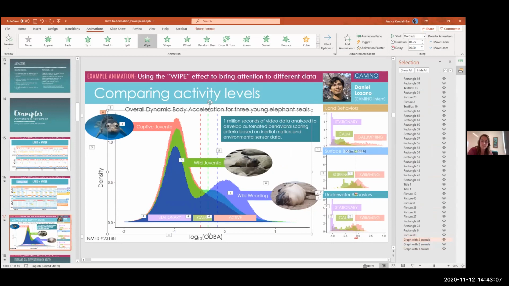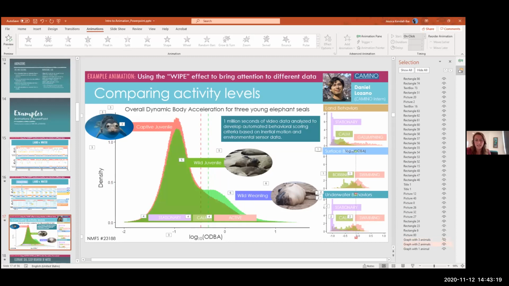So for example, like how I showed you before, if I forget what my second graph was, I can just hide this so that I don't have to move it around to reveal what's underneath it. I can hide it, and then I see, okay, it's the graph with 2 animals, I think, and then yeah, it's that one. And if I hid that one, then I could see the graph with 1 animal. So I'll just show those again.